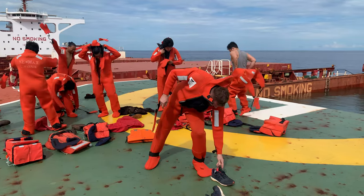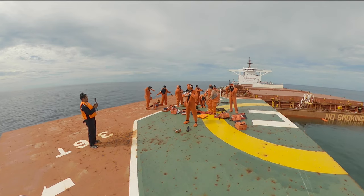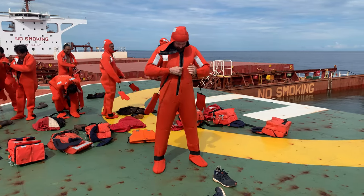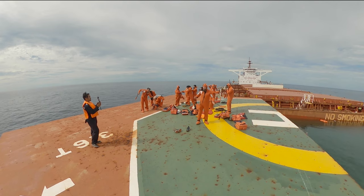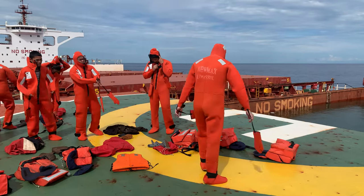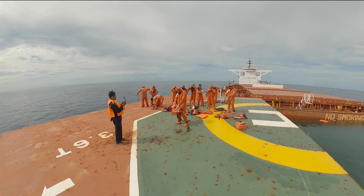That's it, that's it. According to manual, this immersion suit is not floating itself, so we have to use the life jacket.